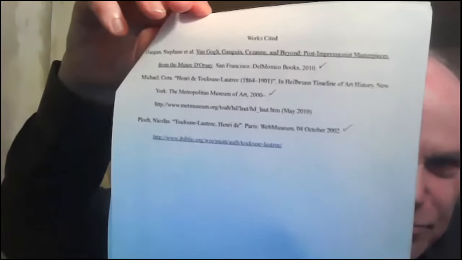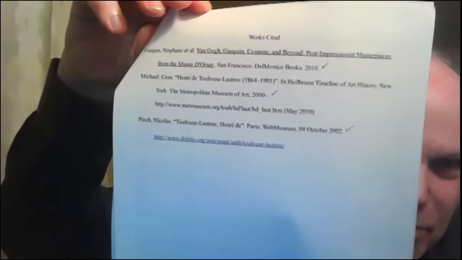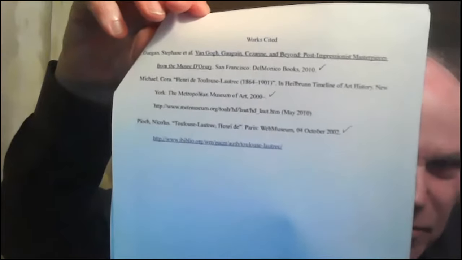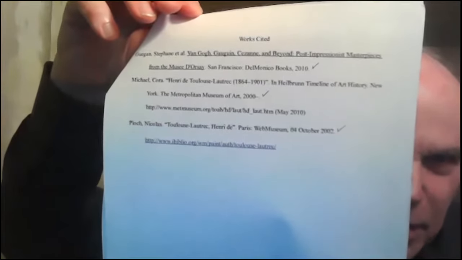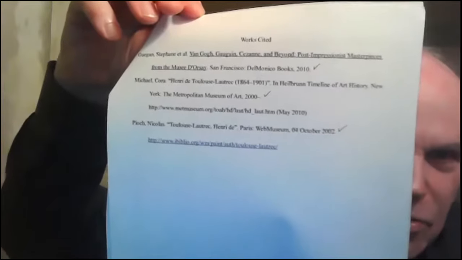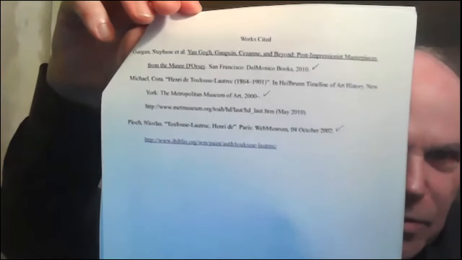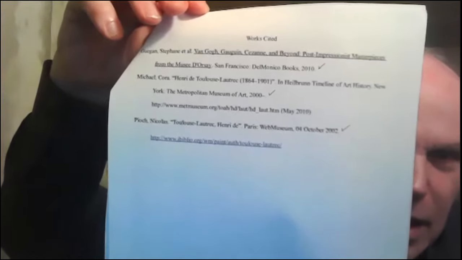So it's a book, and you saw the reference to it where I was pointing my finger a moment ago in the text, in the body of the paper. All you had to do was use the author's last name and the page number from which that fact or quote came. And if it's a URL, or a website, I'm sorry, you do the same with the URL. Remember, that has to be not just the name of the website, but the title of the article you cited. And then let's look at the illustration.